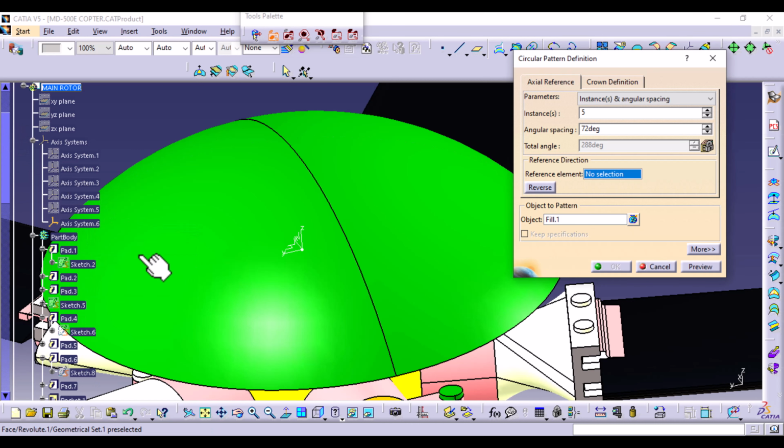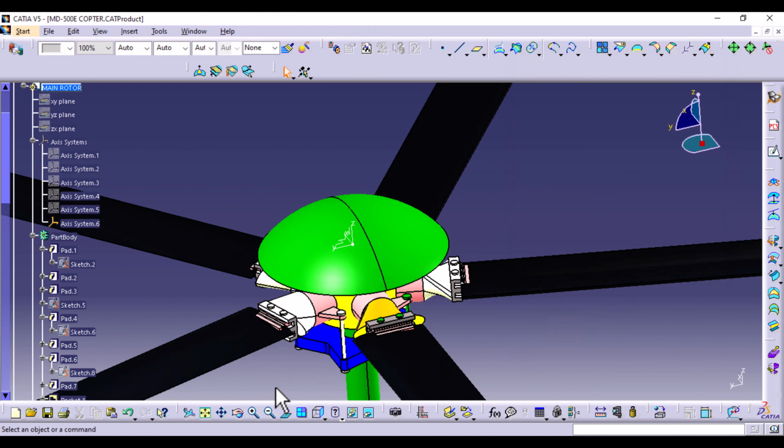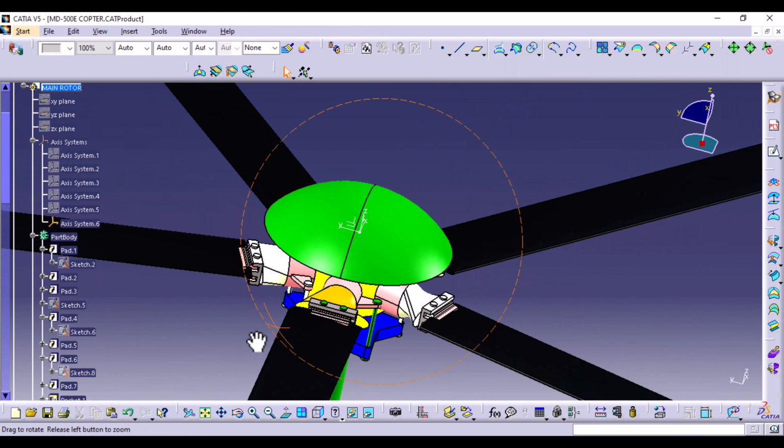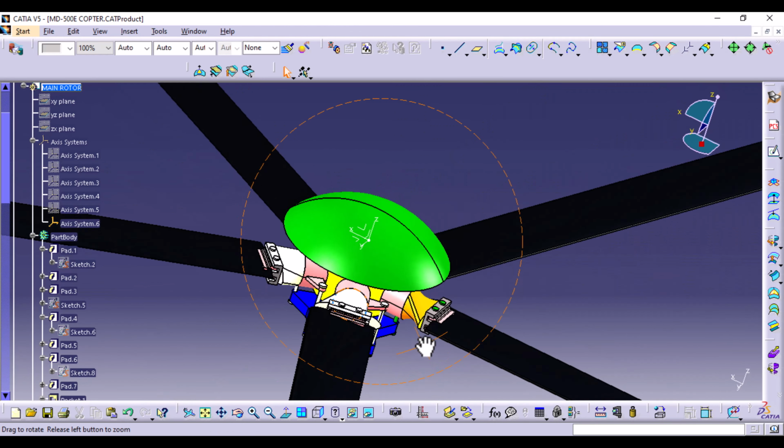Axis system 6. Select the Z component. It's a complete crown. Select OK. So now all of them are closed.